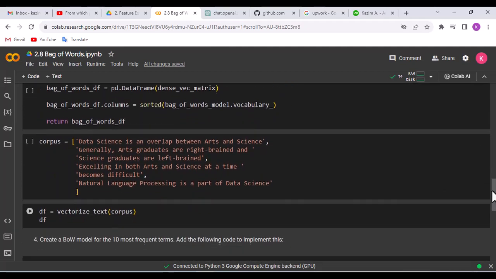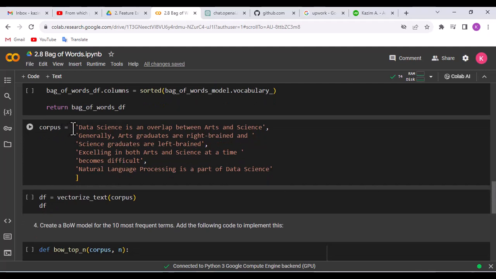So we go to the next cell. In this cell we define our corpus. Our corpus is in list form, a list in the Python data structure. Our corpus has the following documents. This is our first document, and this is our second document, and the third document starts from here and ends at this comma, and the last document is: natural language processing is a part of data science.